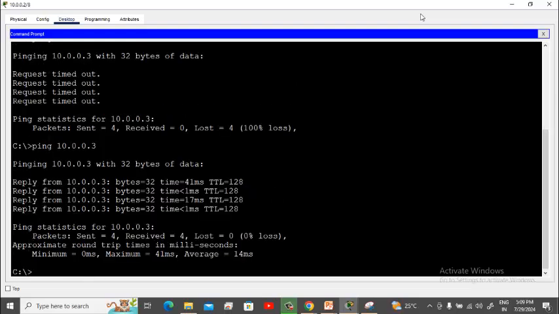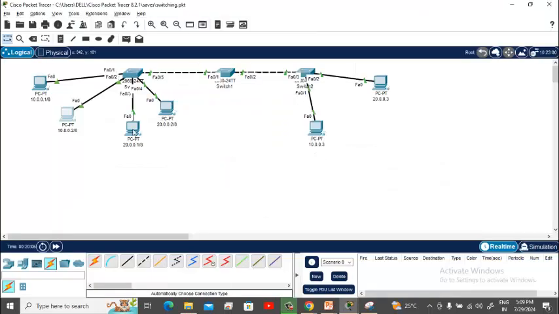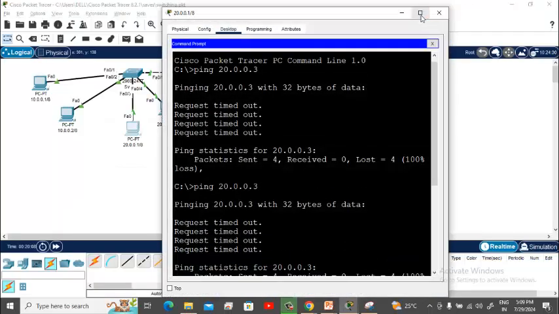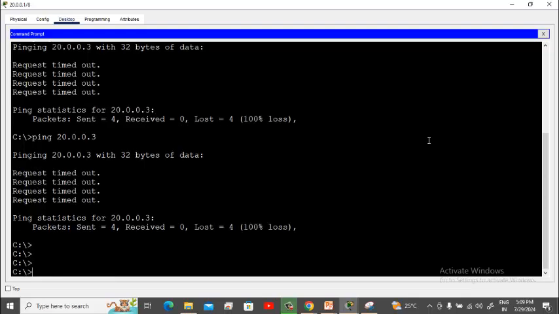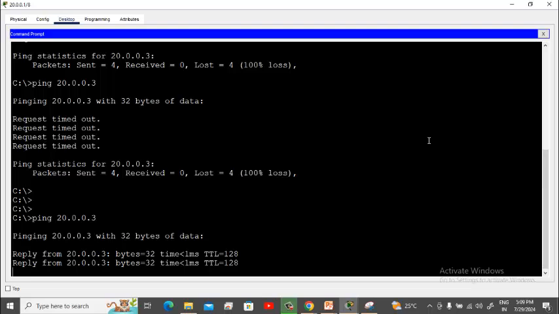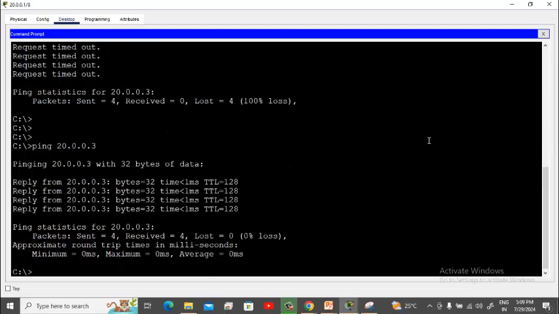We have just finished learning these things. Now, about this .1Q, what is the purpose of this .1Q? It adds the VLAN ID.